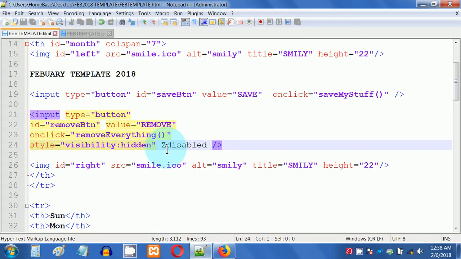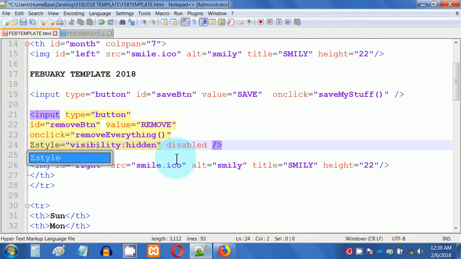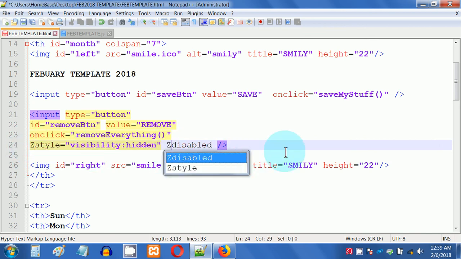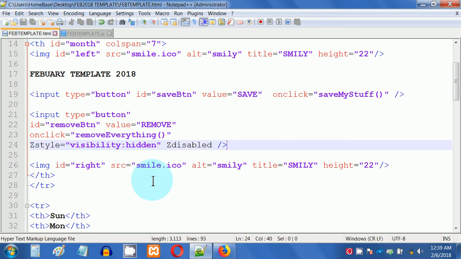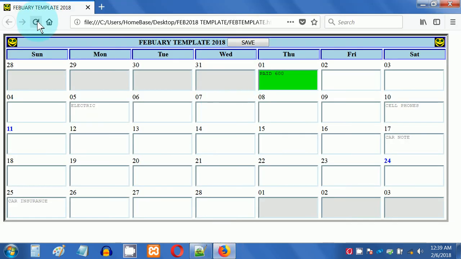So there's two ways of handling a button if you want to play around with your code, and maybe just enable it or maybe just make it visible using code. But at this point, I'm not going to make it invisible, and I'm not going to disable it. I want it to work for my video here to show you how this code works. So let me refresh that. Alright, so now we've got it all back.